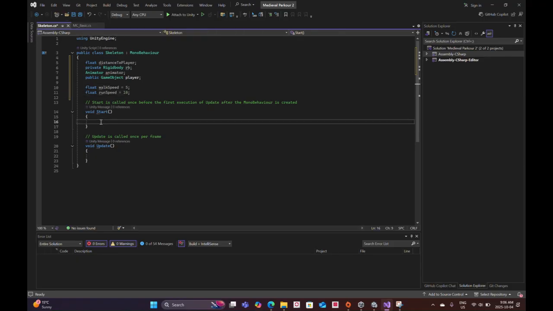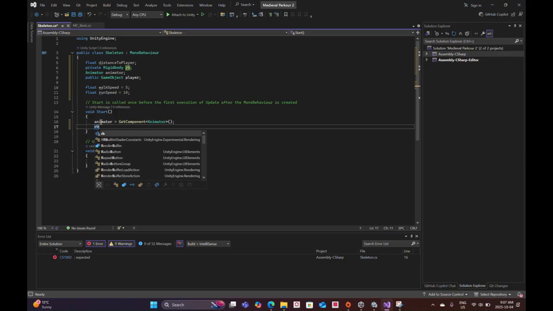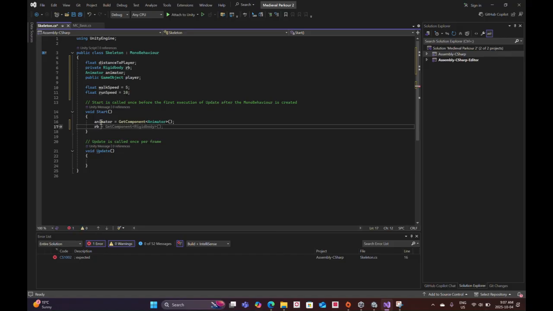I'm going to quickly, actually first I'll set the value of these variables. So the animator is get component animator and RB equals get component rigid body.